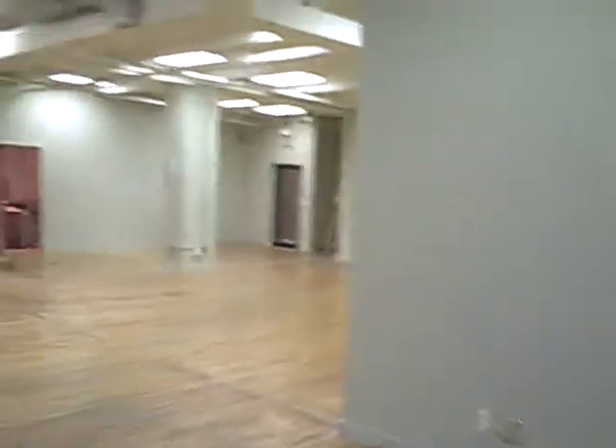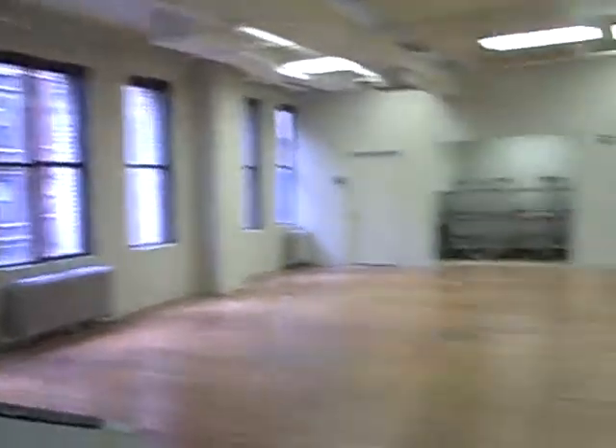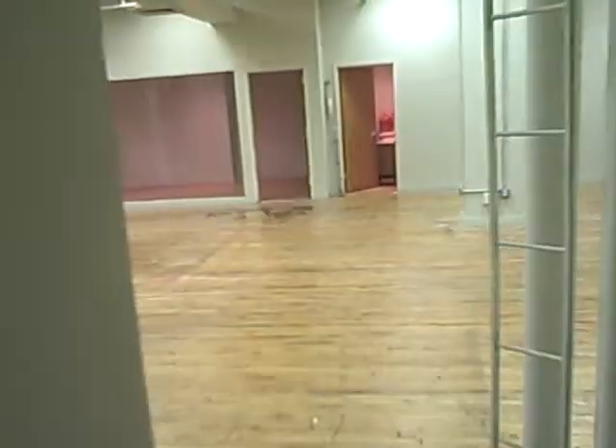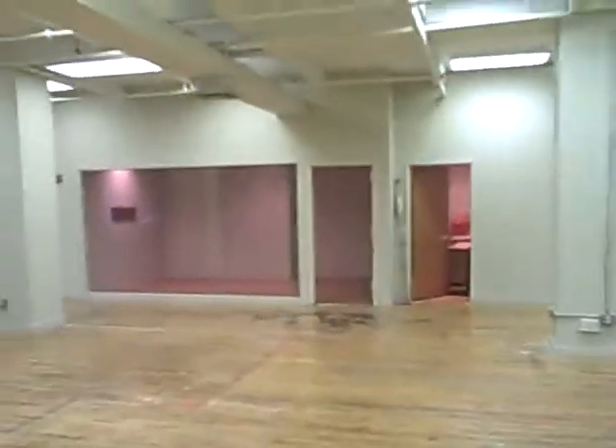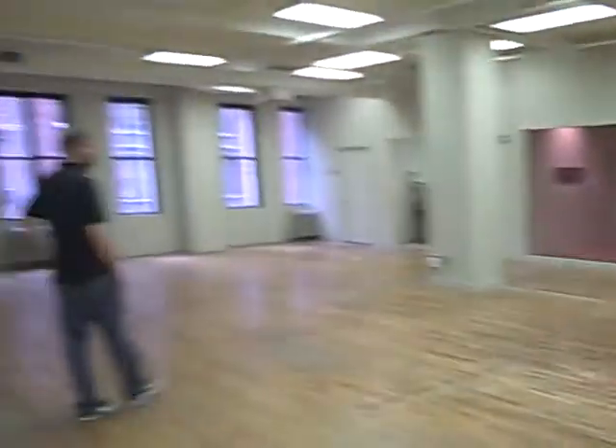Here's another closet. You can see how big the space is — all this open area. Some columns. Here's the freight and the restrooms. This goes just right back into the space again. That's a glass conference room that we are already in. And then this is another little storage room.